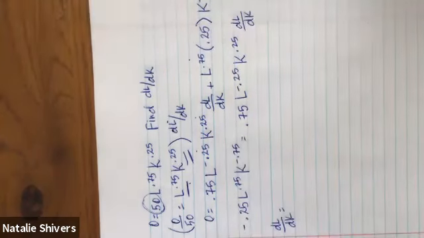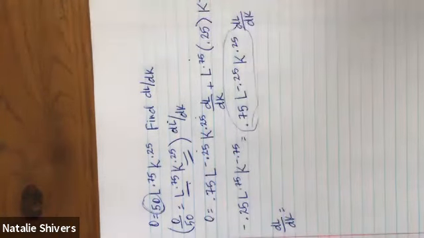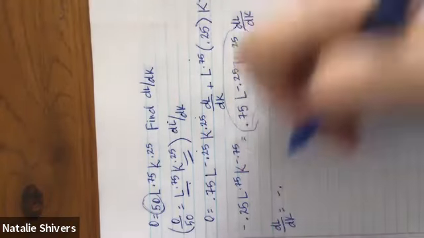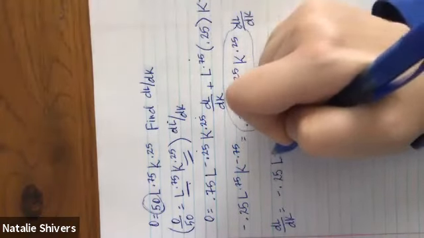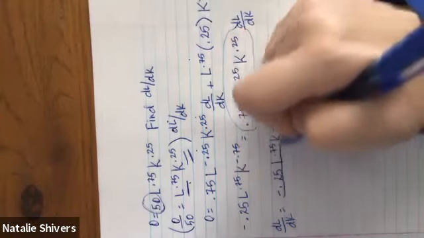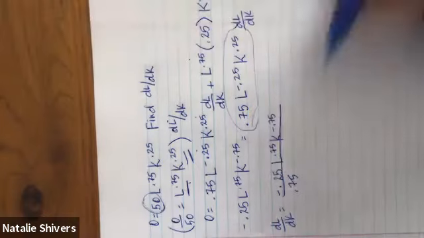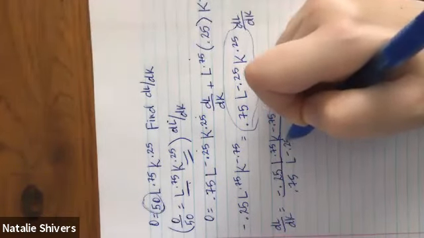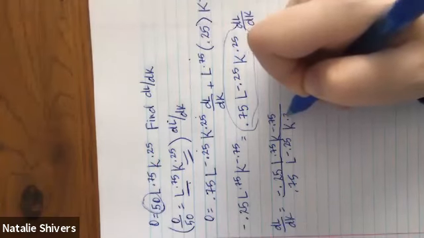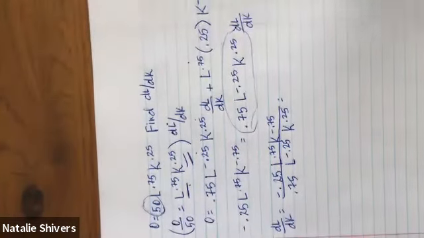Because we're going to set it equal regardless. Just make sure that you're dividing by 0.75, the one on the bottom. So I get negative 0.25 L to the 0.75, K to the negative 0.75, over 0.75 L to the negative 0.25, K to the 0.25. Now I have a little more room and I can keep working right rather than down. If you write big, don't worry about it, just keep writing straight down.